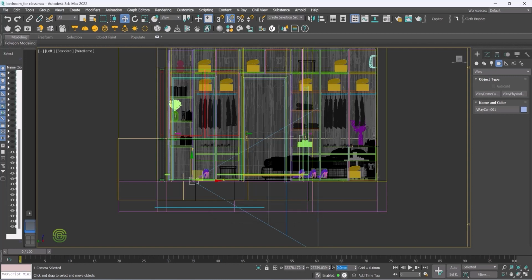Now we have to give the height around 1500 mm.